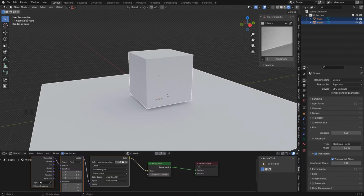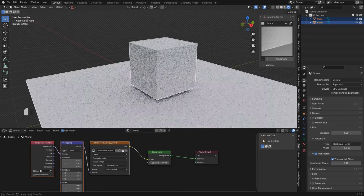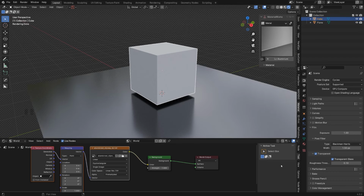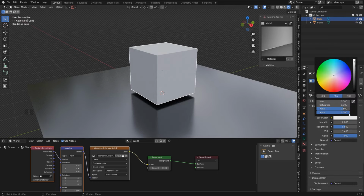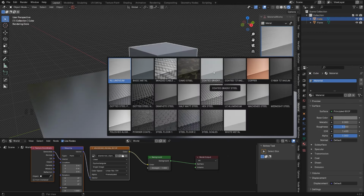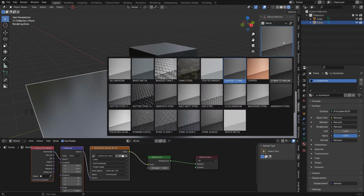Now let's go back to this Blender and let's do it manually. Okay, so what we're gonna do now is we're going to add some mattes. So I'm gonna go here and add some metal. If you don't have this add-on, you can just go here to the Material tab and just add new, and simply, you know, change the color of the matte and you're gonna be good to go. Okay, I'm gonna change it to something different, like let's say coated titanium or whatever. Let's actually make this one brighter.